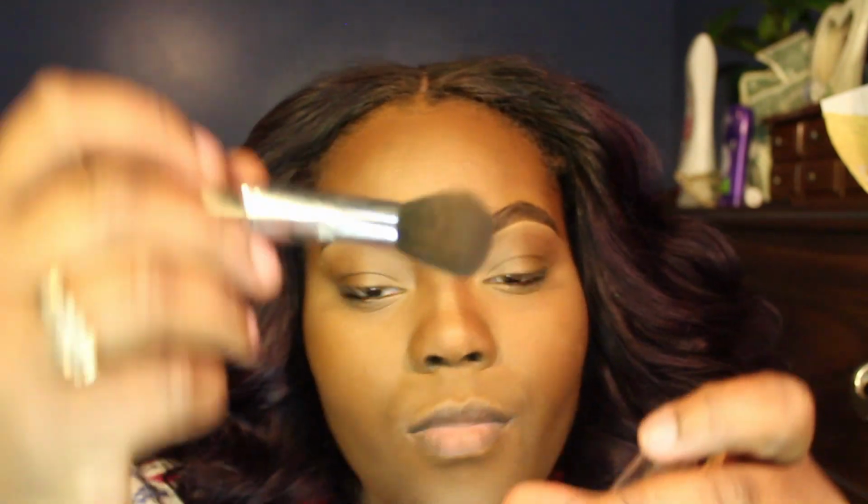I'm going to use Coastal Scents Deep Roast. That's what I've been using for years now to pump up my contour and to contour with. But just a little bit. And I'm only going to do it on the beginning of the contour and the bottom part.